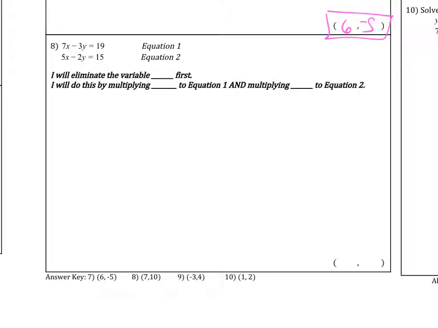So in this case, I want to eliminate the y's. Notice those are my smaller numbers. And so negative 3y, negative 2y, well, it's kind of similar to the other problem. We want them to be 6y's, but opposite signs. So let's see. In the top, I'm going to multiply that by 2 to make that a negative 6y. And then in the bottom, I'm going to multiply that by negative 3. So negative 3 times negative 2 will be my positive 6y. That way it'll cancel.